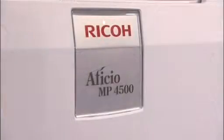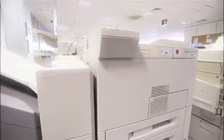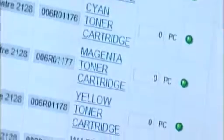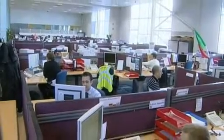An average of about 50% would be multi-vendor brands. We will keep the devices if the devices are operational. We may churn them out as part of our transformation plan, but the service desk can troubleshoot on third-party product. We've got a supply chain that can send an engineer on a third-party machine the same way we'd send an engineer on a Xerox machine. We've parts and consumables supply chain established for third-party multi-vendor product. So our service is truly holistic from a product portfolio perspective.